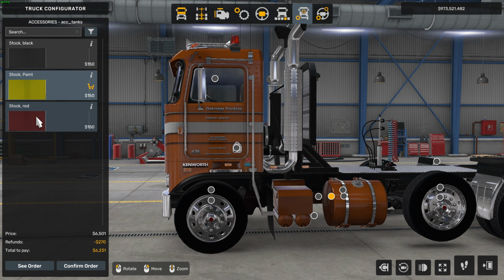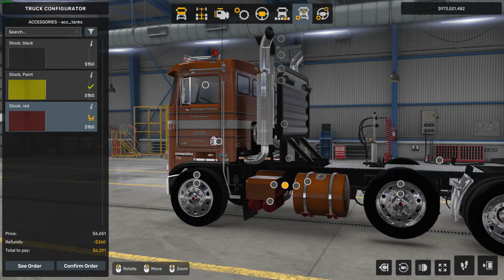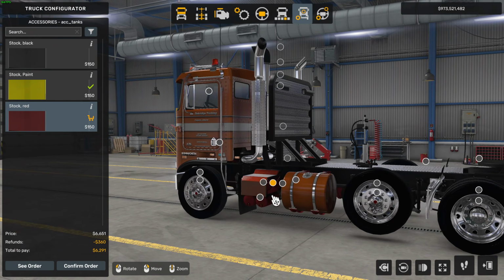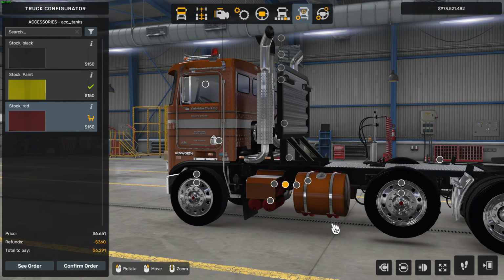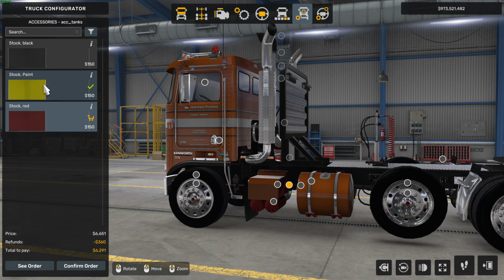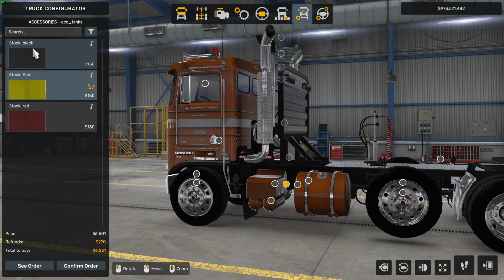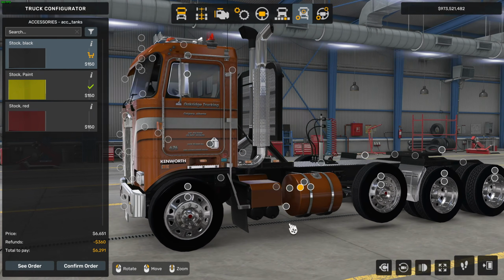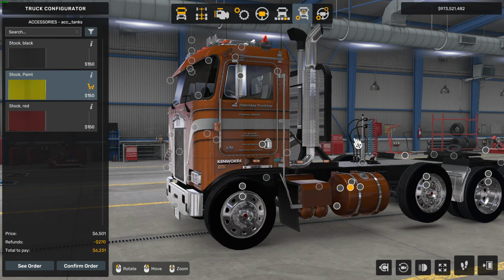So with the tank accessory, we have stock paint going on. If we did red, what that does is accessory tanks. What they're talking about is the air tanks and the bracketry to hold the fuel tanks. So there's your air tanks in the sides of the battery box and brackets for the fuel tanks. If you just change them to paint, they're going to match the paint on the truck. Change it to black, they can just be black. Well, it's kind of a matte black. So anyway, I like the paint.